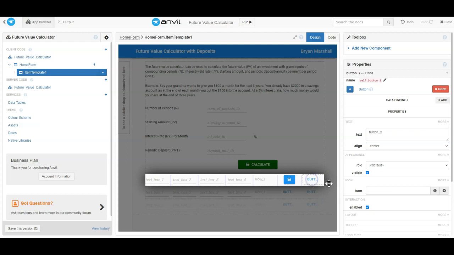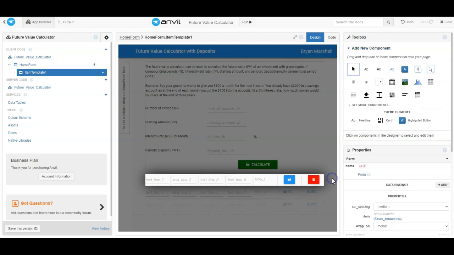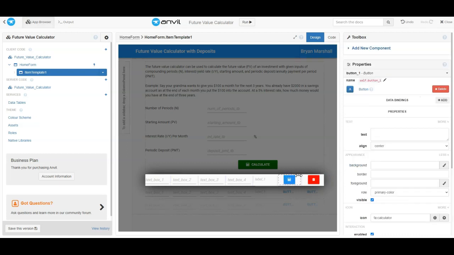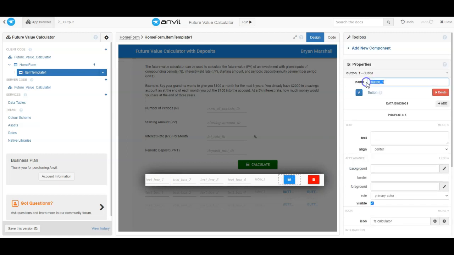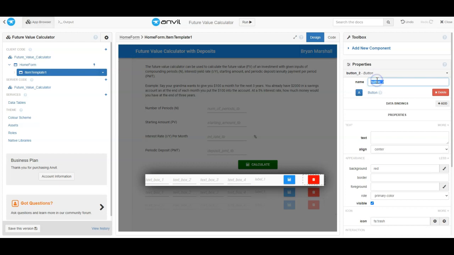And then do this one over here, again primary color, and let's change that to a trash can for delete, with no text, and then let's change the color of that to red. Looks kind of cool. Okay, and let's name those. So this one here is BTN update, and this one is BTN delete, button delete.